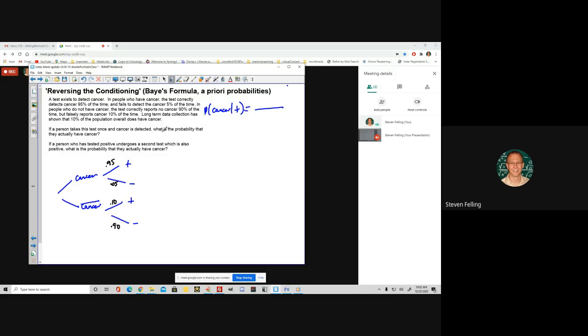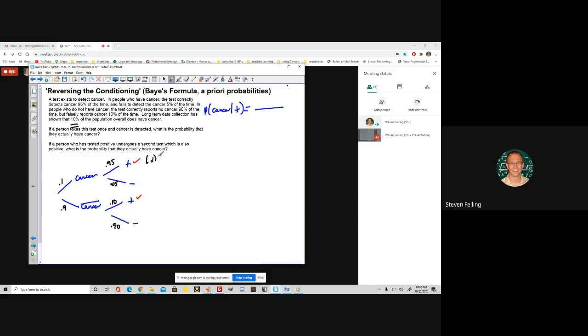All right, so now what we're trying to do is figure out the probability that, given someone's positive, they have cancer. So the conditional sample space is all the positive results. That's these two. So I'm going to have to figure out these branches. Now, before I can do that, I have to multiply across here. So we're missing something. It does say that 10% of the people overall have cancer. So this is 10%, and therefore this would be the other 90% of people. All right, so if I calculate all these probabilities, in fact, let me just find them for all, going across these branches.